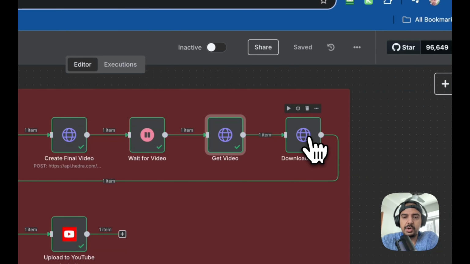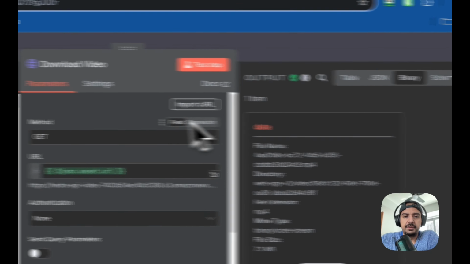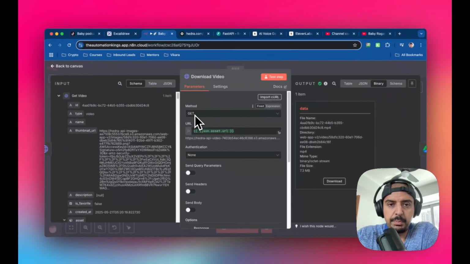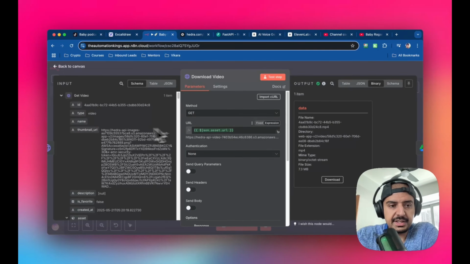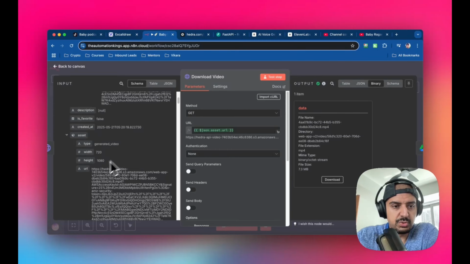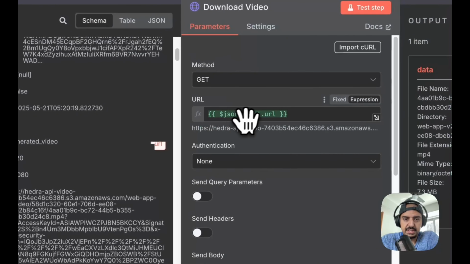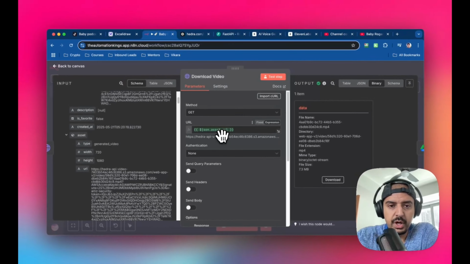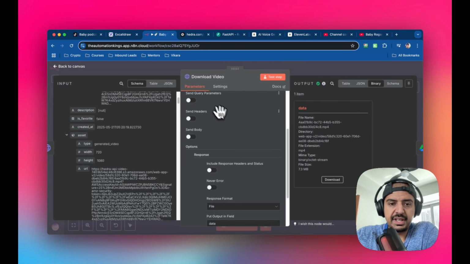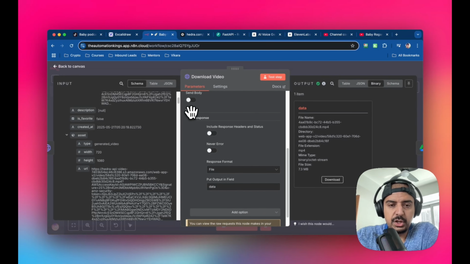So we've got another HTTP request node here, and if you go inside of this, this is a GET request because we're pulling it down. And like I said, it's the asset URL, so it's this one here. You just drag and drop this variable here, and you can see at the bottom it's worked. We don't need any authentication, but I did add the option of a response, and this is just to make it default, because sometimes the files are quite big.